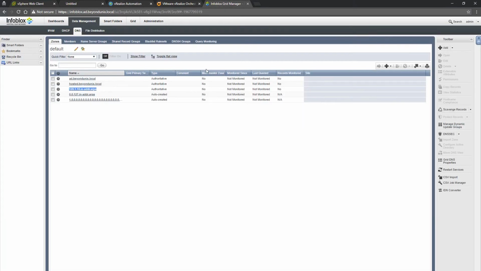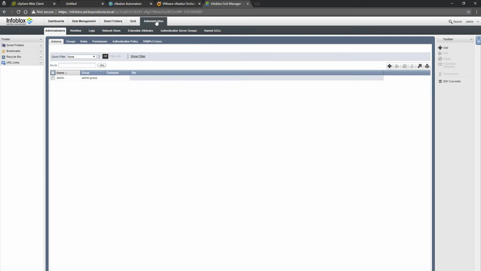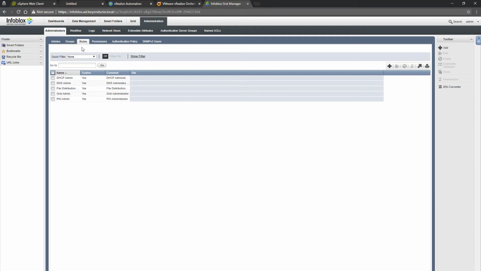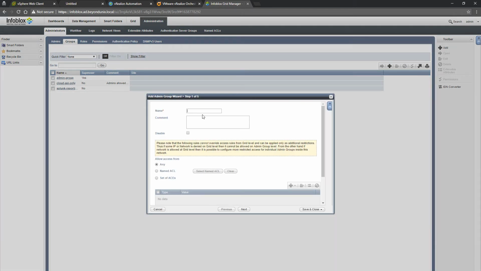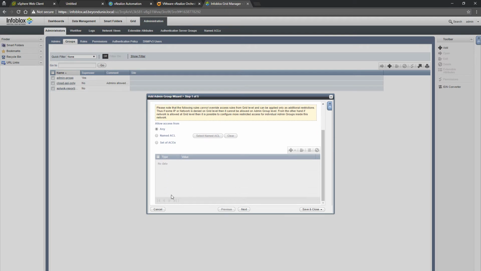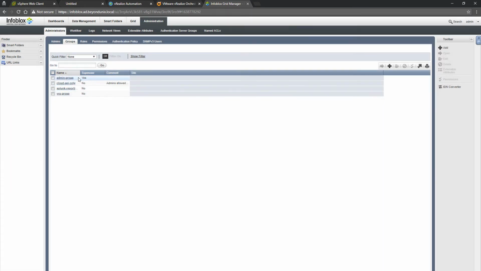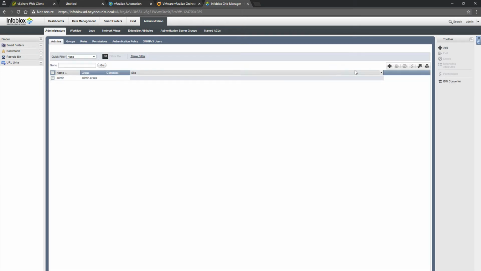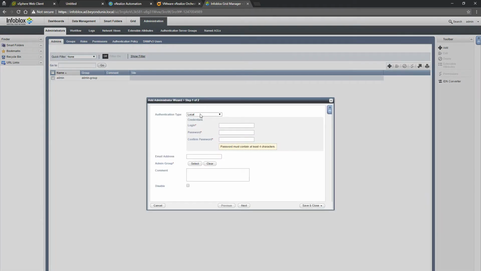So if we go back to Infoblox, we're going to want to go to administration. Role. I think we want to set up a group. So let's call this VRA group. And we'll say save and close. Admins, we're going to create a new local.